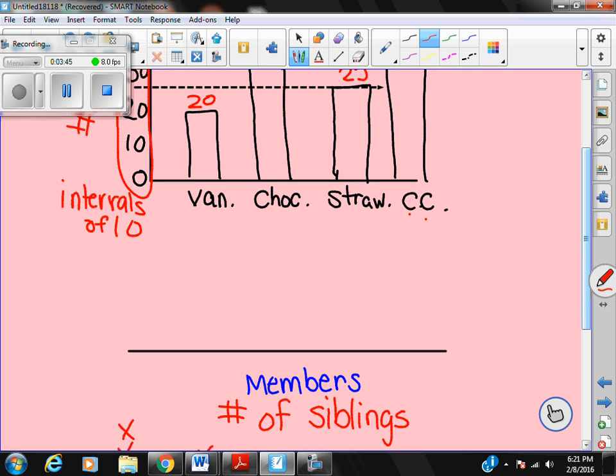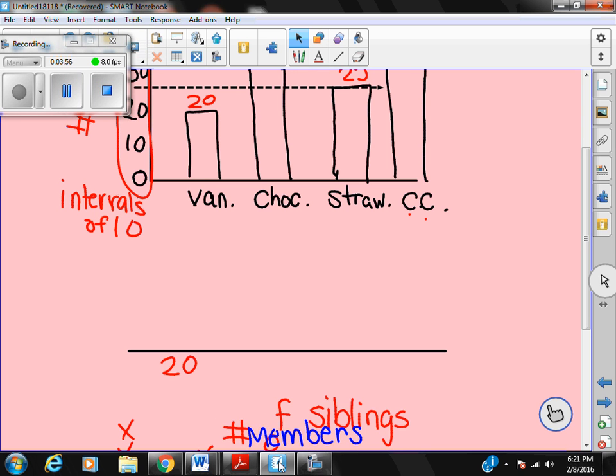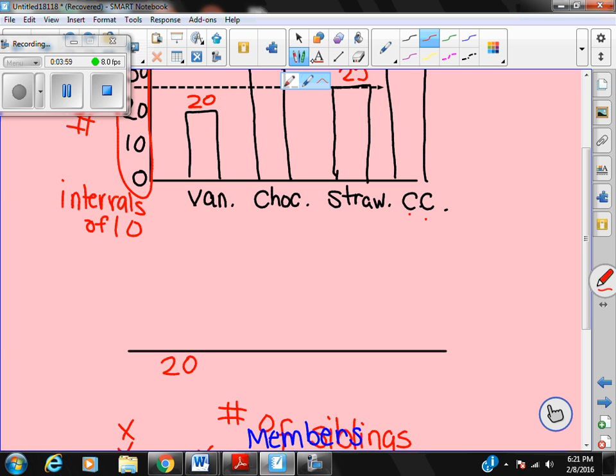So when I go to make the scale, I'm going to start with the smallest number, which happens to be 20. And then I'm going to go to the largest number, which happens to be 45. So I'm going to count all the way from 20. And I'm going to count by 5 this time instead of intervals of 10 because I saw some data that has 25 in it. So there's 30, 35, 40, 45. Now I know that I only have 4 flavors. So when I go to make this line plot, I am only going to have 4 X's.